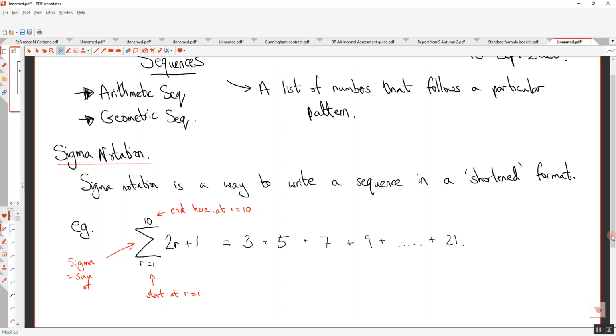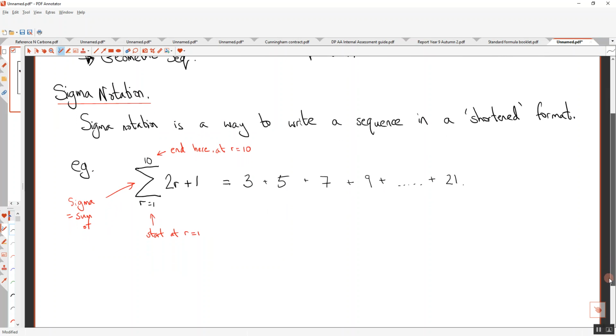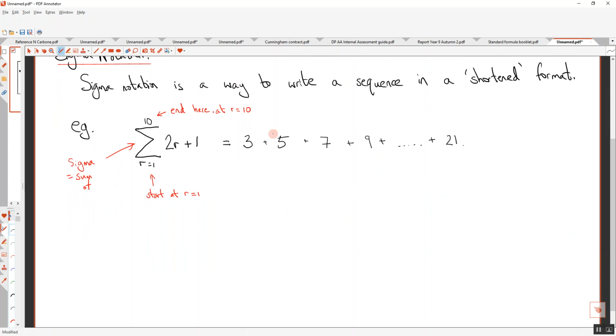Does that make sense? Yes. It's not particularly very difficult, yeah? Yeah. But a lot of students, when they see something like this, it freaks them out. Now I'm going to use sequence and series interchangeably, okay? Technically, a series is a sequence that is added up, but I'm just going to use it interchangeably. And we'll talk about series as well, don't worry.